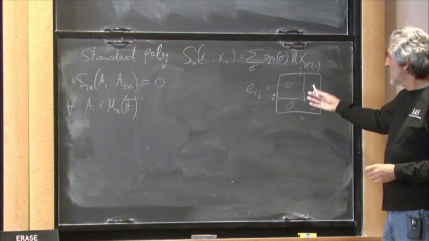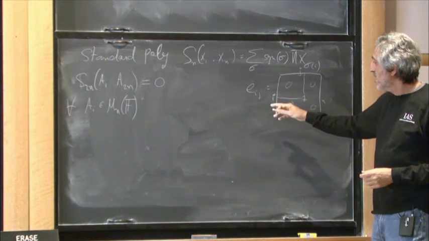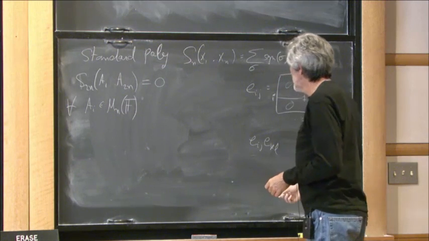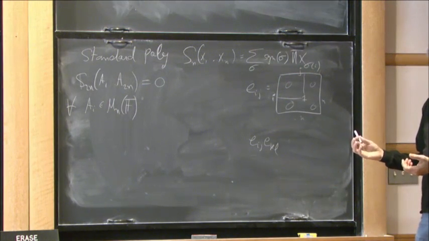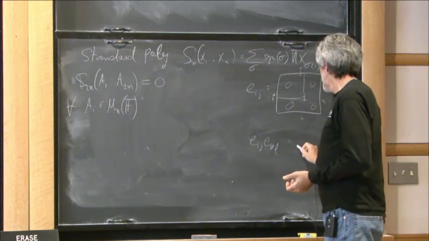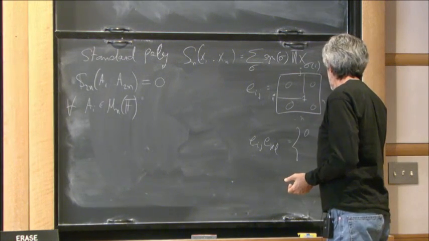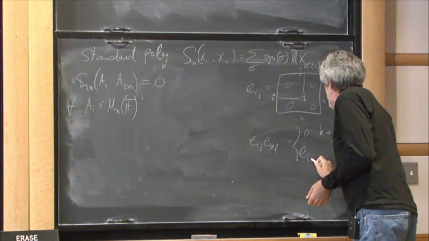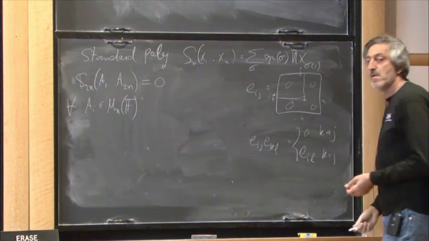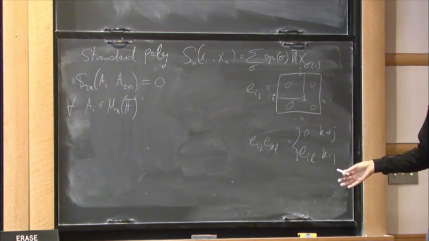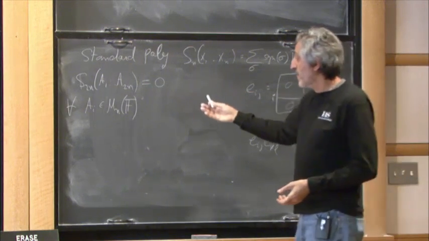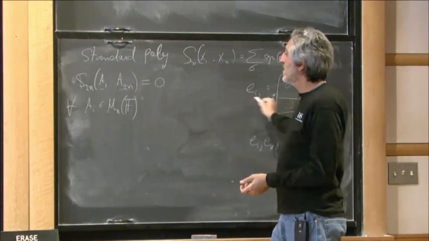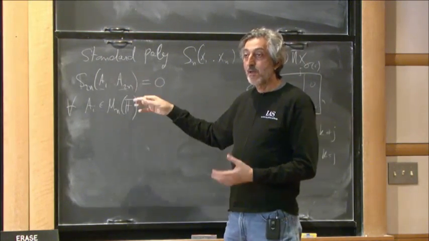And now, what's the graph theoretic interpretation of this? We know that when you multiply two of these matrices, Eij and EKL, it will be either 0 if K is different than J, or it will be EIL if K equals J. Obvious. So this is like passing graphs. In fact, what this statement says is the following: we are going to plug an arbitrary set of these unit elements for these matrices. So these are edges in a graph.